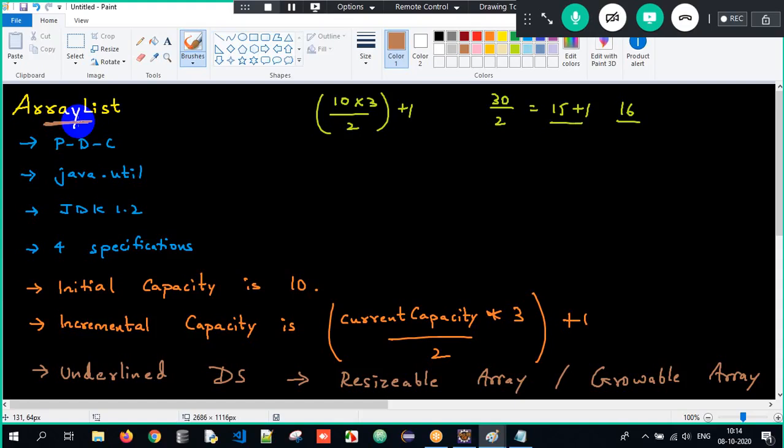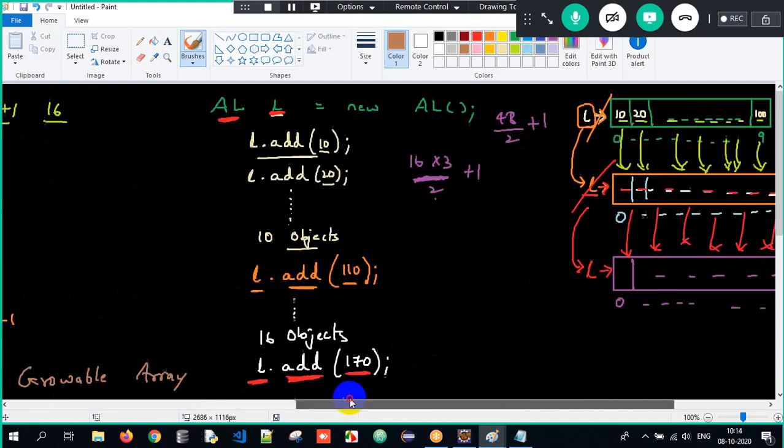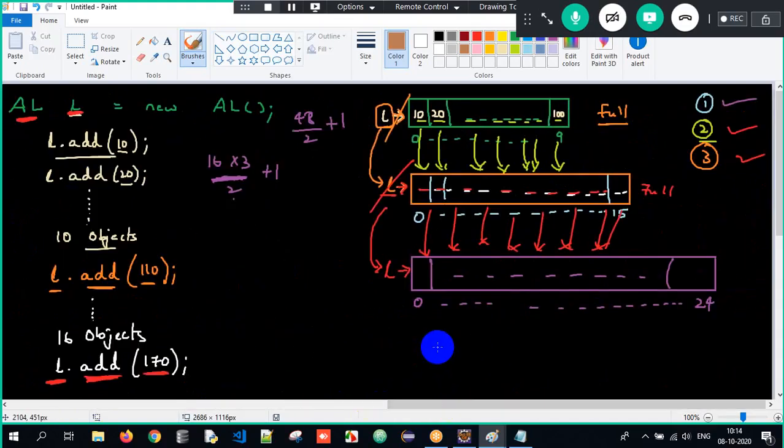Got the clarity here? So can you just explain? If you ask me to summarize, I will tell you simply. Listen to me carefully. I'm not writing anything, I'm just explaining it. When we create an object of ArrayList, internally an array will get created of size initial capacity, which is 10. Now you keep adding objects one by one. Imagine your ArrayList is full.